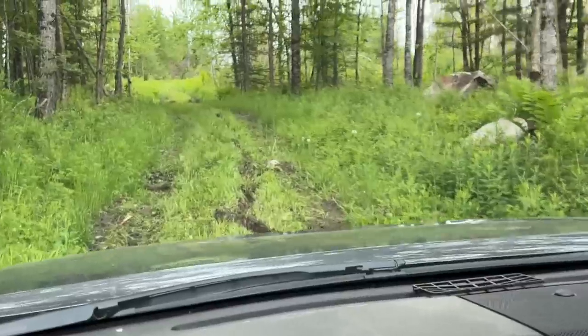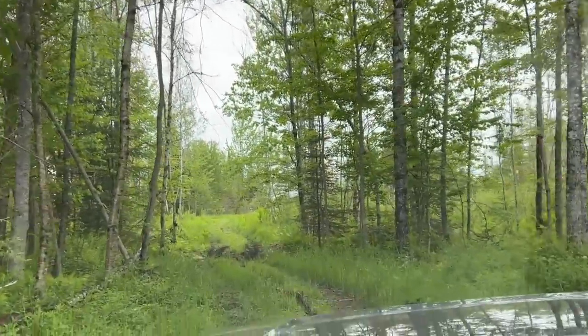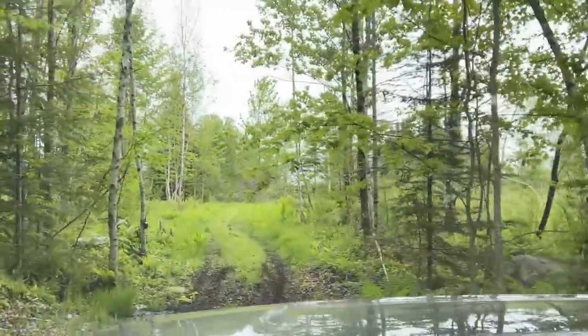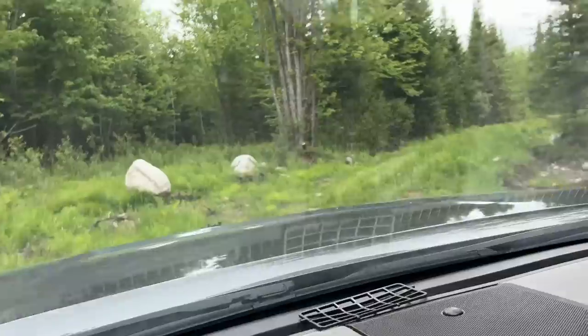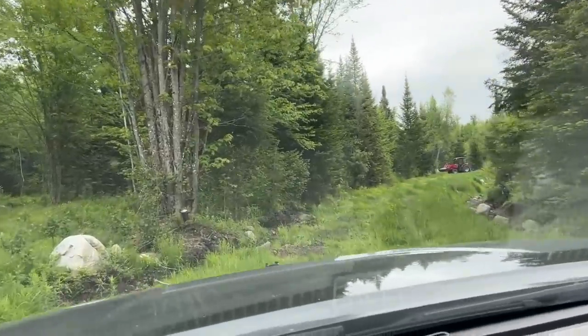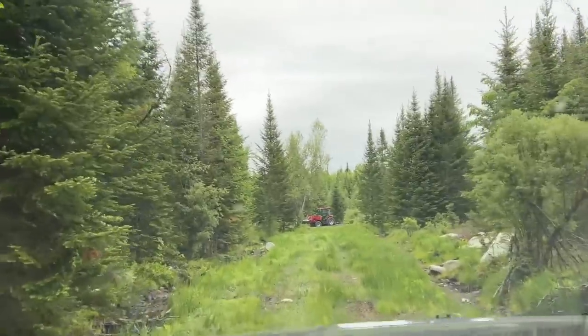We're going to find out. I mean, if the tractor can get in there, we should be able to get in there, right? I mean, it's a little bumpy, but it's pretty good.